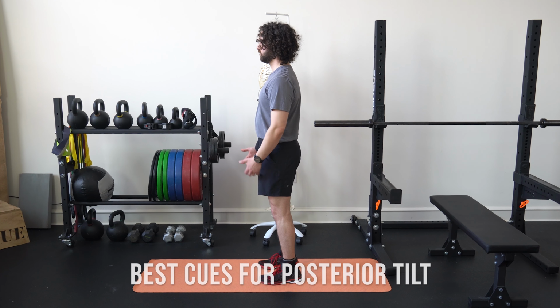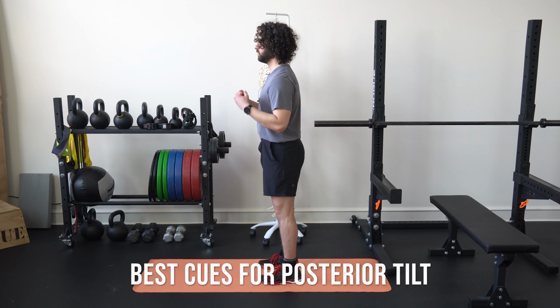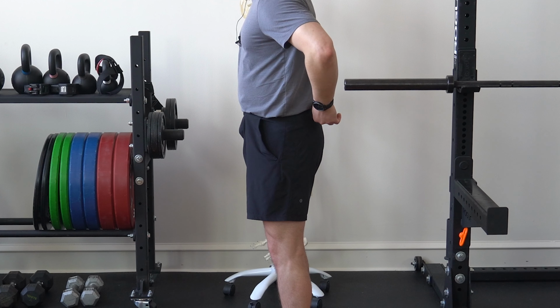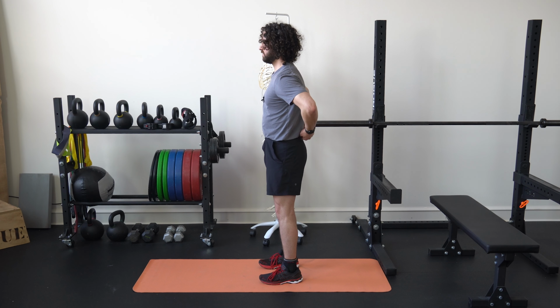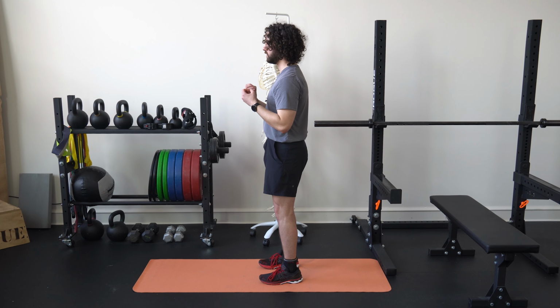So you're going to stand with your weight centered over the middle part of your foot so that you have contact in the toes, the middle part of the foot, and your heels. From this position, I want you to imagine that you either have a belt on or you have pockets in the back of your pants, and that somebody is just gently pulling that belt or the top half of the pockets back. As you do this, you're going to feel the top half of your pelvis go back, and you might feel your center of gravity come back just a little bit more towards the heels.